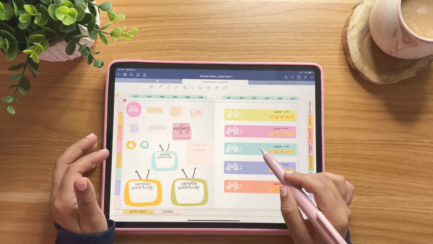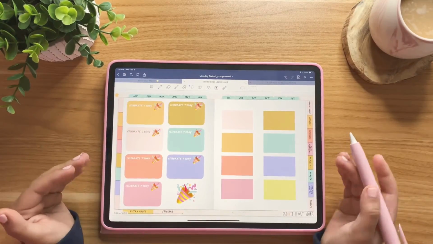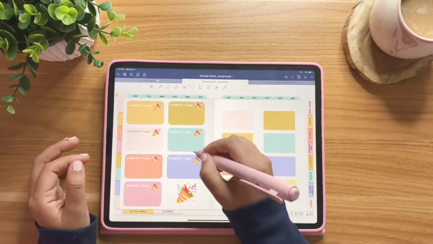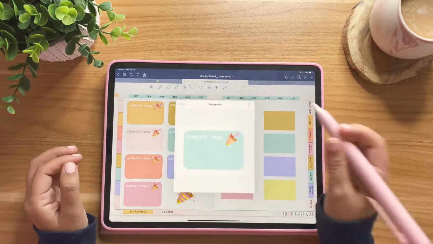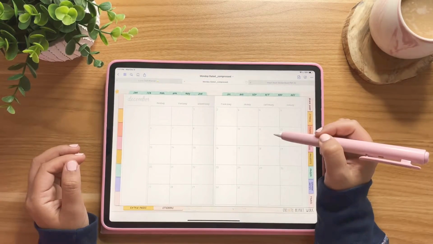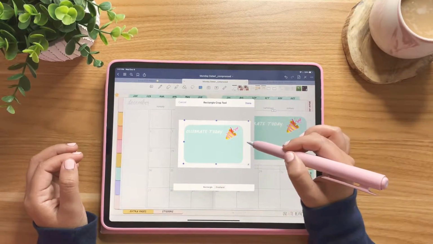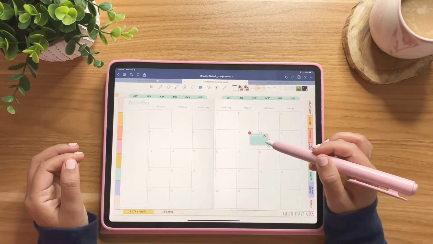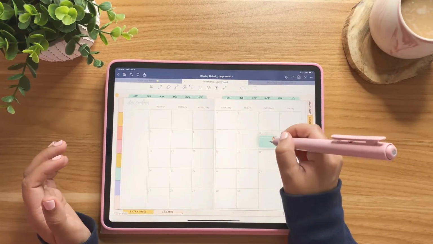Now, if you don't want to do that, or if you don't have Goodnotes 5, I'm going to show you how you can use the stickers if you were just using them alone. So what you would do, like this is not pre-cropped, you see how it's not moving. You can always go around to anything, take a screenshot, hit copy, and then go to your page where you want to paste it, long press and paste it. I like to long press and crop. Always get as close as you can, and there you have it. So this is another way you can do it. Obviously, that's why I added the pre-cropped stickers, so you don't have to go through that whole take screenshot option.